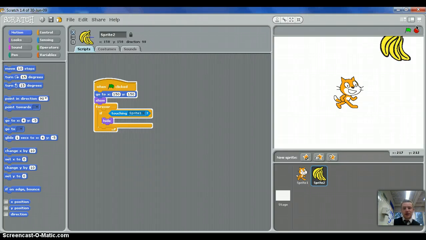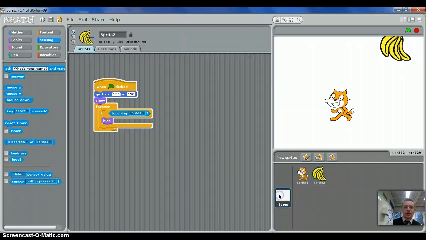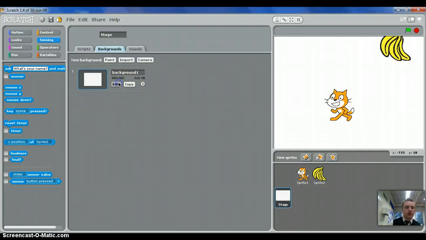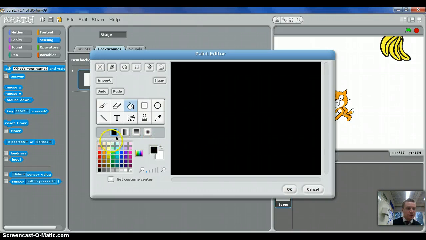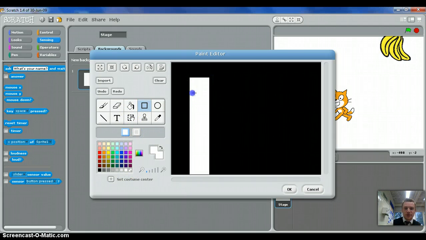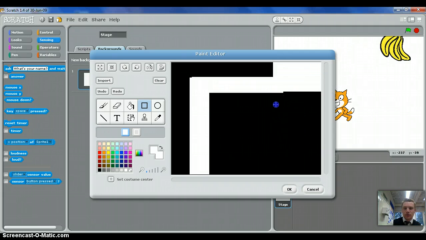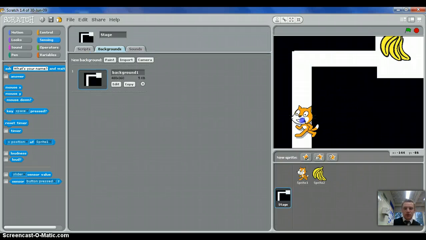Now another way this can be used is also for a maze, for instance, to restrict where the character can go, because at the moment he can move in any direction, and our background is white. So I'm going to add in a new stage background. All I'm going to do is fill it with black, let's say, and then allow for almost Pac-Man type corridors that you can walk amongst. So for instance, we'll just start him over here, and that'll be a place where the bananas go, but otherwise he should be restricted. So we're going to move him over to here.